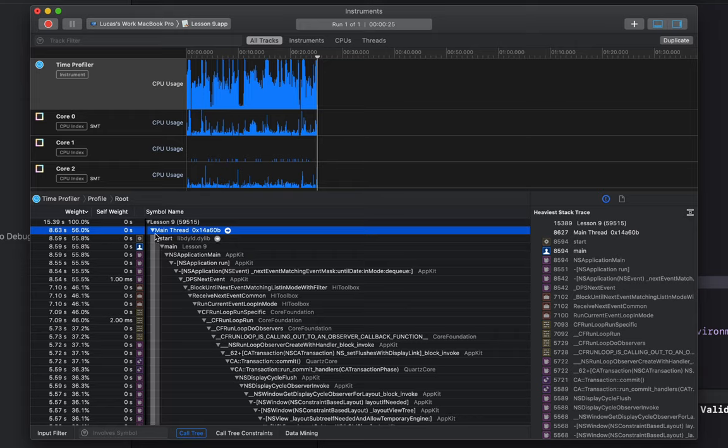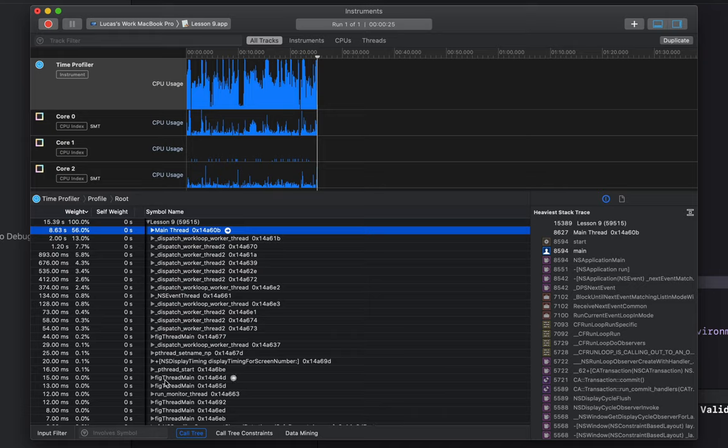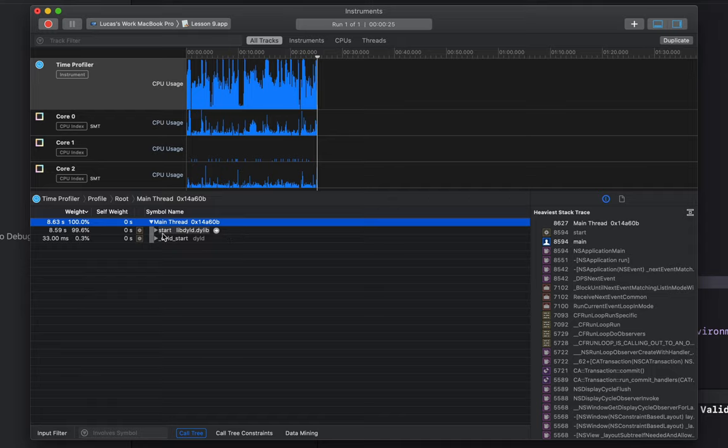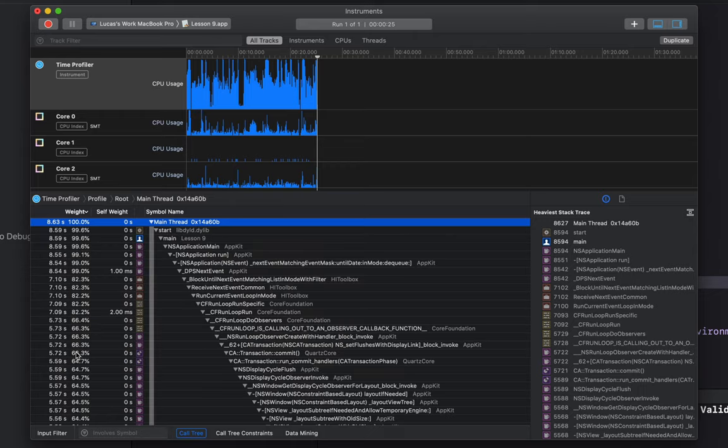Now with that, if we wanted to narrow down, here's the main thread, and here are all the other threads. There's a bunch of image decoding threads that are being spun off here, but maybe we're just interested in what the main thread is doing at the moment. If we wanted to select the main thread, we can click this little arrow, and it'll readjust the weights so that whatever we click on will become the 100% of the weight. So if we're really just interested in what the main thread is doing, we can dig down, and now all the other calls will be weighted based on how much the main thread was being weighted. So if our main thread is being adjusted from 50 to 100%, it means every other percentage got doubled. It helps you understand how much of the total time on the main thread was this thing doing the work, and you can see exactly how much percentage-wise that operation was occurring.